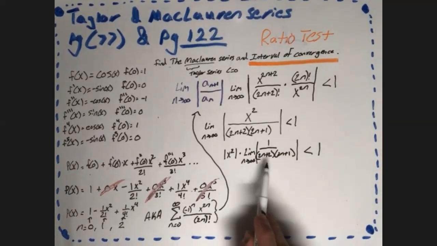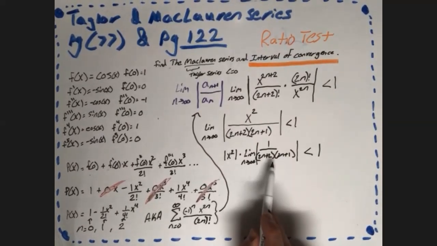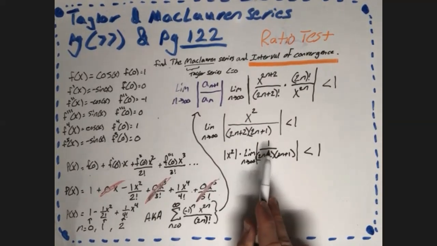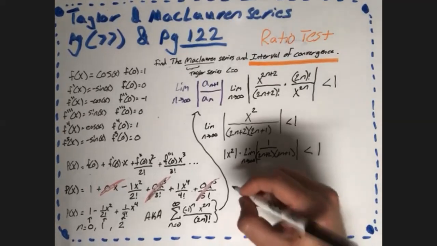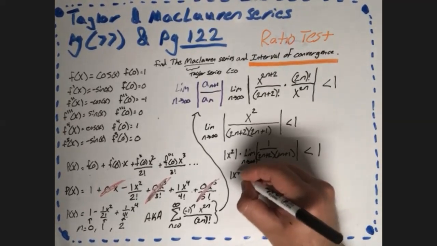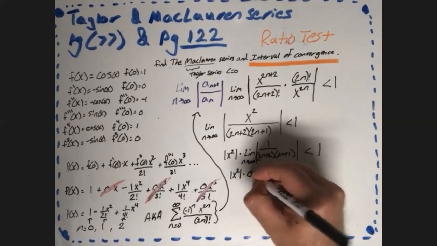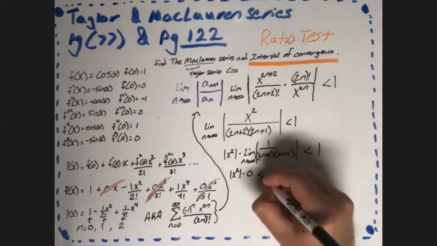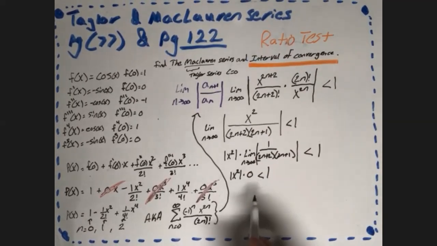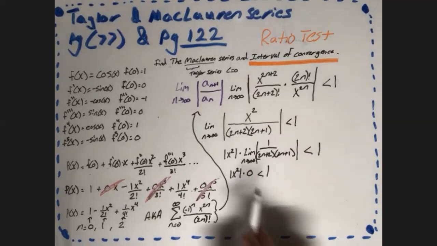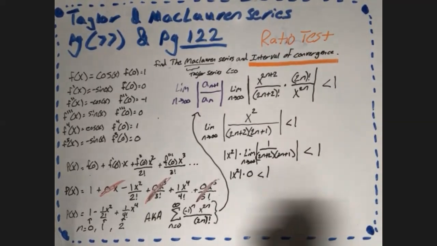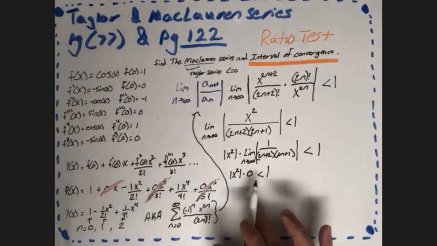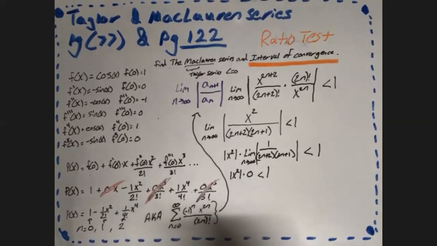I can do this limit problem. It's a lot of stuff on the bottom and just a 1 on top. What's 1 over a giant number? 1 over a giant number is 0. 1 over a giant number is 0, okay? Now at this point, it looks weird. You're like, wait, that's all gone. 0 is definitely less than 1. Like, wait, what are we saying? You're right, 0 is absolutely less than 1. In fact, 0 is always less than 1.